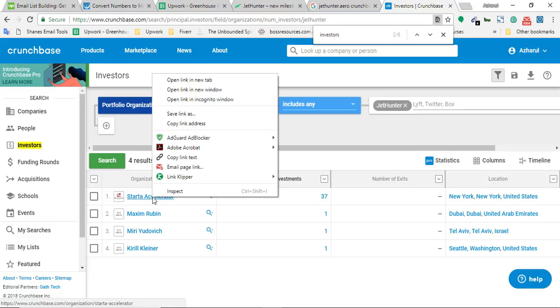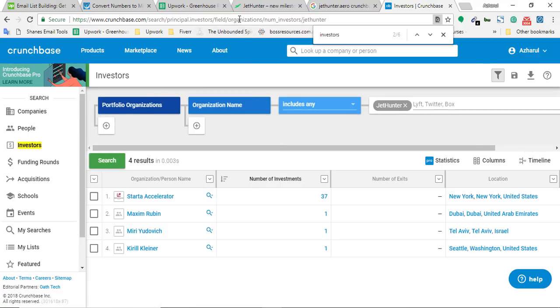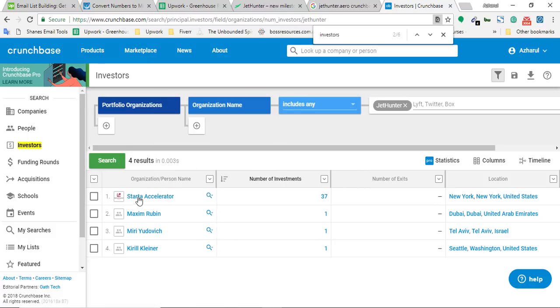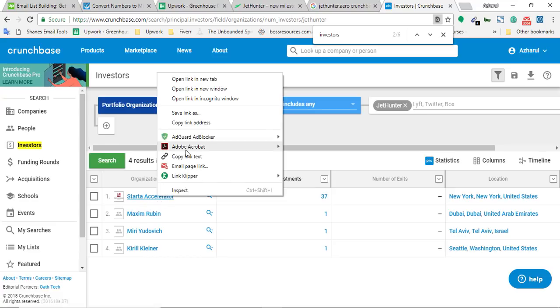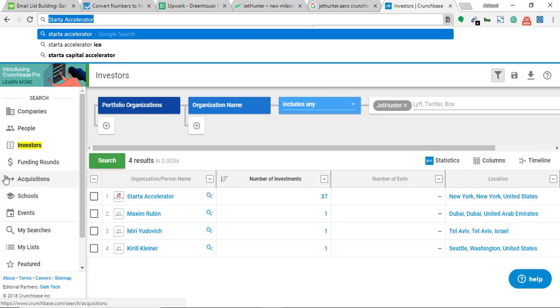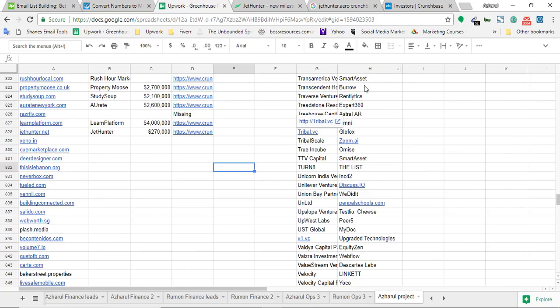Okay, so I'm going to use my extension here. The extension name is Copy Link to Text. You will be able to find this on Chrome Web Store. I'm going to copy. Then by default there is formatting for this name, so I'm going to remove the formatting by pasting it here, and then I'm going to copy it again, and then here I'm going to use Control F, Control V to see if this is already listed in my existing investors list.